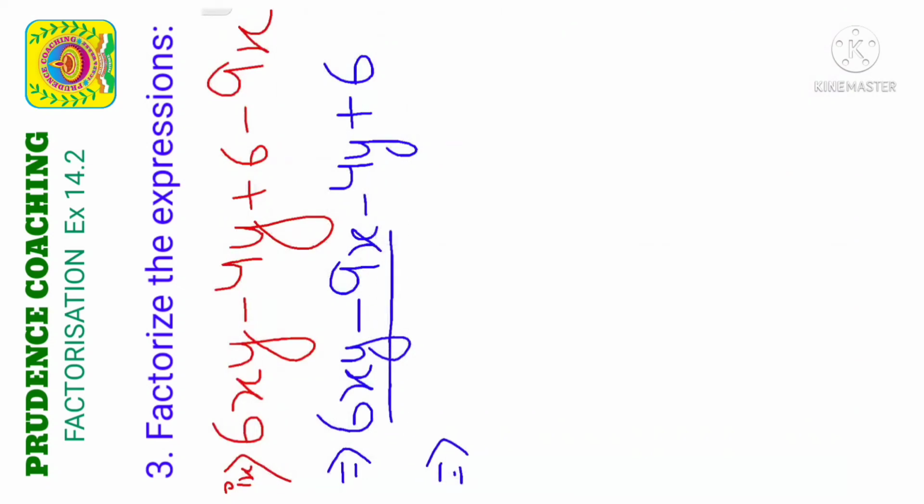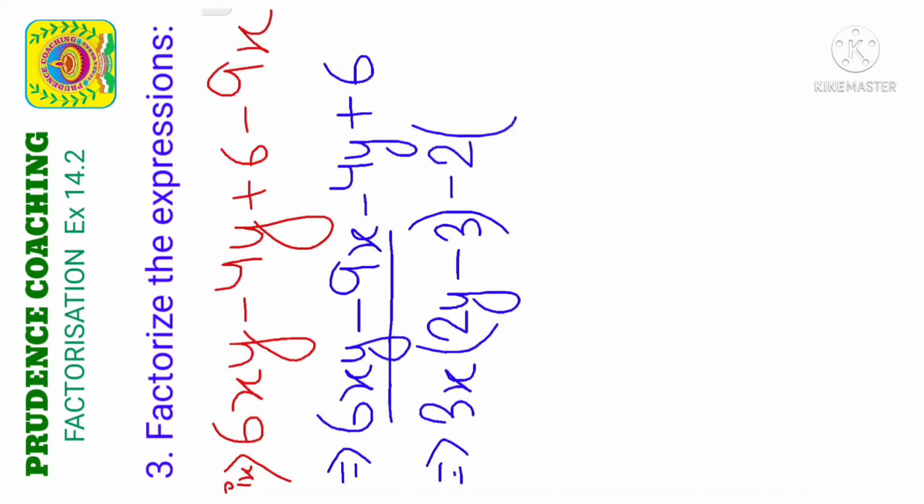So from these two terms, we need to take 3x common, because 3 2s are 6, you will be left with 2 here, and x we have taken out, so y will be left over here. Minus, from 9 we have taken 3, 3 3s are 9, so 3 will be left over, and x we have taken, so 2y minus 3. Next we have minus, so write as it is. Here 4y and 6 we can take 2 common. If we take 2 common, you will be left with 2y here. We have taken minus common, so this plus will be changing to minus, because minus minus is plus, and here 2 3s are 6. So by arranging only you will get this and this one common, else you will not get this common part. So we need to arrange it.